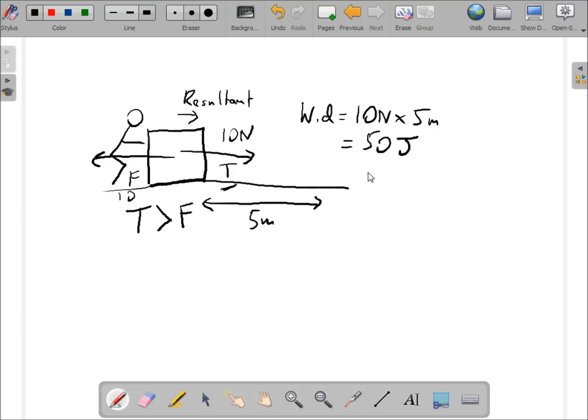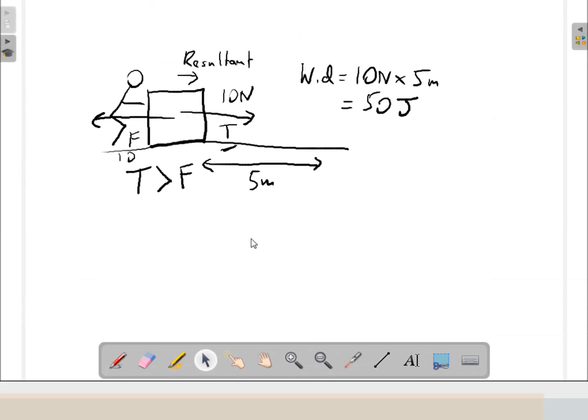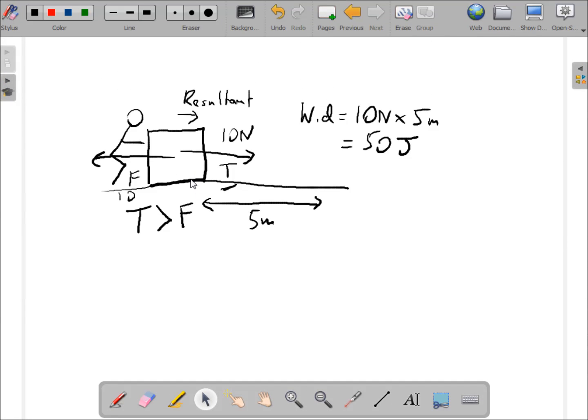So actually, it's a slightly different example. There's still an energy transfer, but the energy has not been transferred into giving it kinetic energy or gravitational energy. It's gone to heat, light and sound. So we're aware of this idea that the force, or rather the distance travelled, needs to be in the direction of the force.